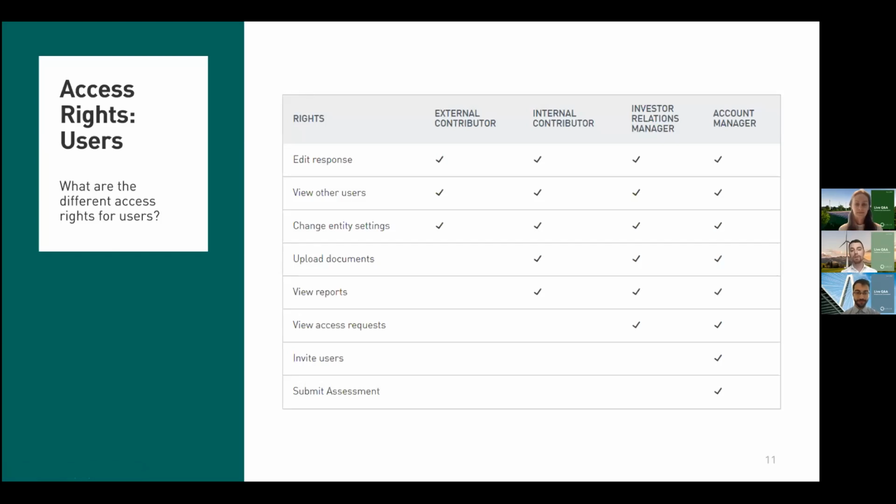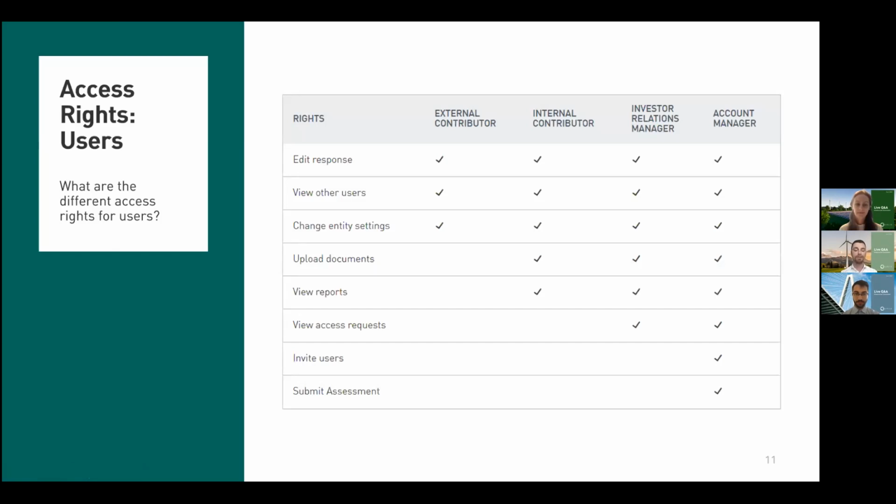Once you invite a new user, the user will receive the request. Depending on the type of access, you will have different access rights within the entity itself. The only people who are responsible for submitting assessments or for inviting new users are account managers, as you see here.